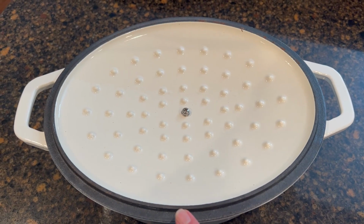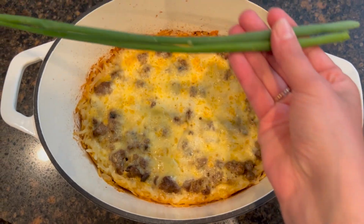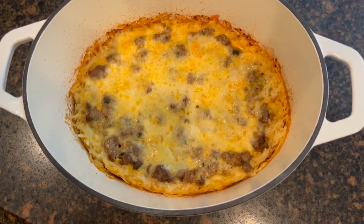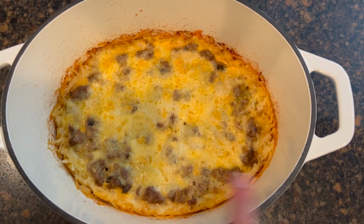This is gonna be breakfast. This is what it looks like. It's been pre-cooked. I have 2 green onions. I'm gonna go ahead and cut these up and put it on top. And then I'm gonna put this under the broiler for 5 or 6 minutes to get it just a golden color.